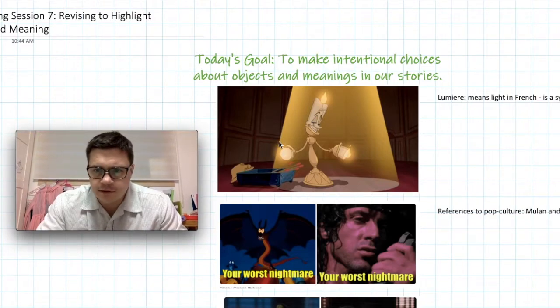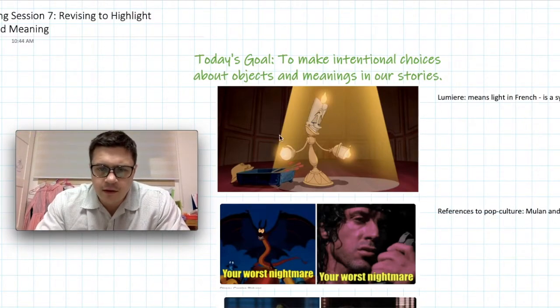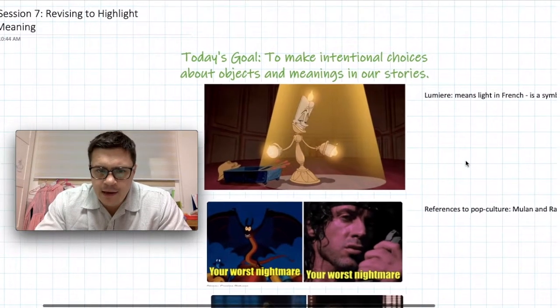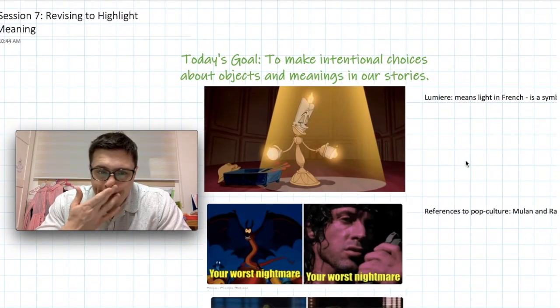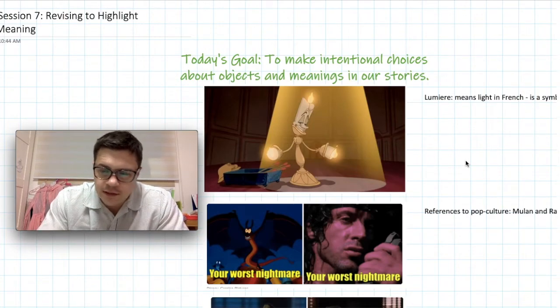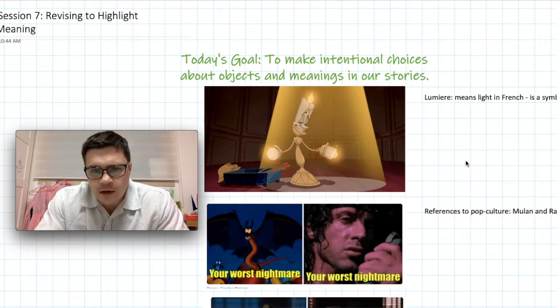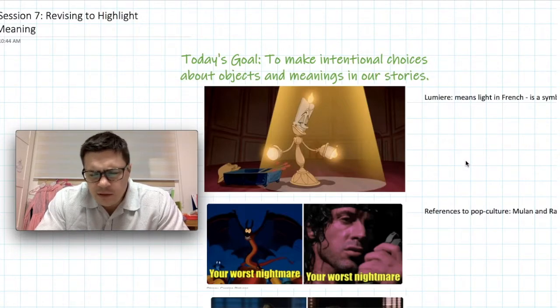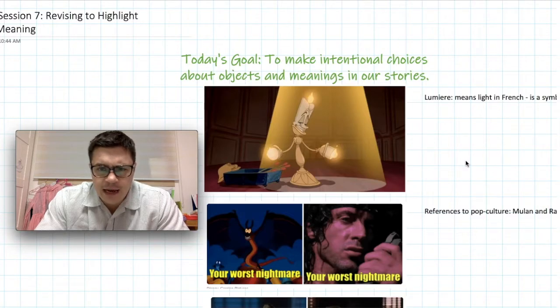few pictures here. So you recognize this guy. This is Lumiere from Beauty and the Beast. And you may have watched the real one, or the live action version, or the Disney cartoon, and you think, right, he's a candelabra, right? He's a candle. But you may not have thought, why did Disney make him a candle?